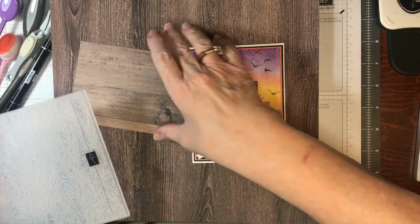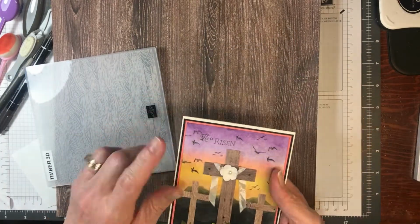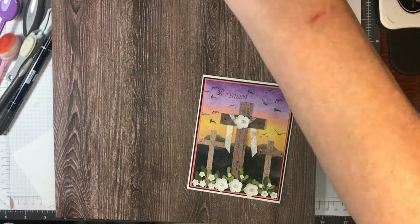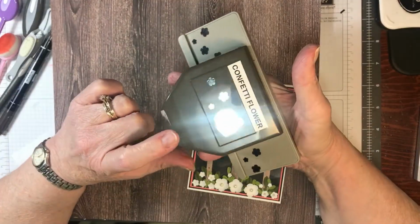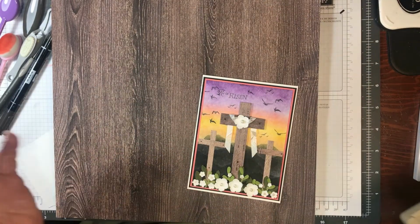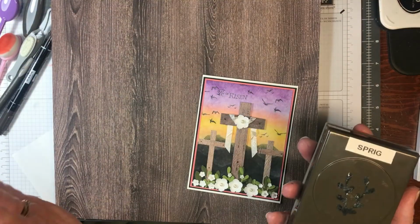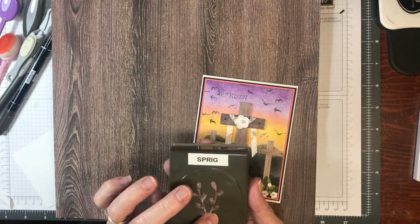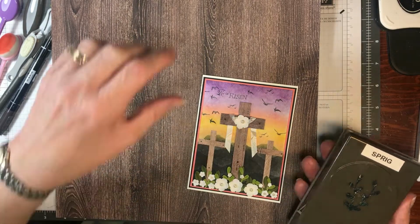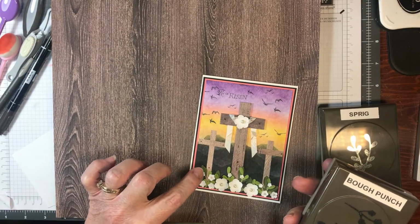And I use Flirty Flamingo in the background with black, and then this is just a piece of white. And I used a lot of punches. Unfortunately, this confetti flower one is a discontinued one, but I needed the little tiny flowers, and it's the only thing I had. So I am sorry about that, but maybe you have it in your stash. This sprig I used in Old Olive, and the bow punch I used in Mossy Meadow.